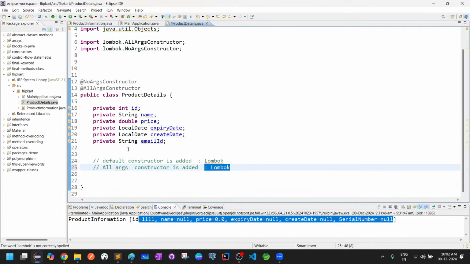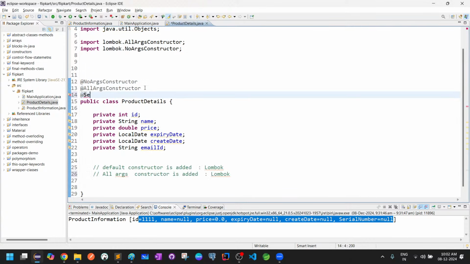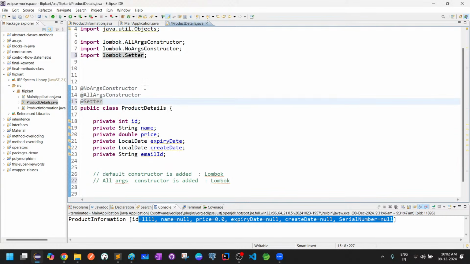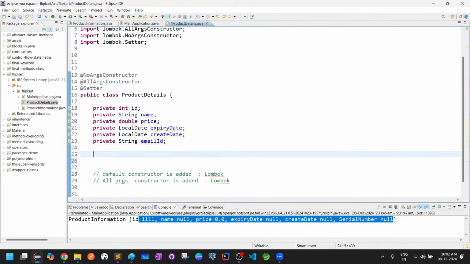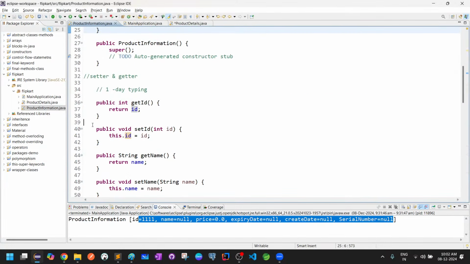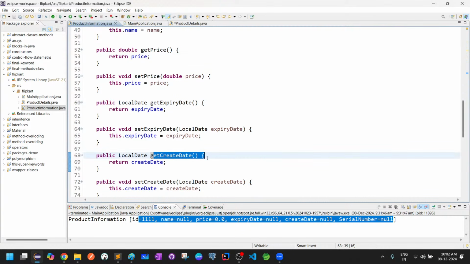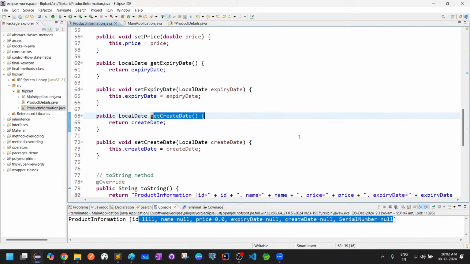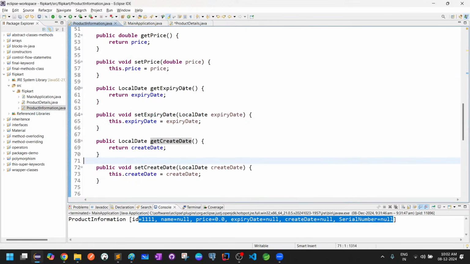So what you have to understand here is, let me take one more annotation also, then I will tell you very clearly. Now I'm adding the setter annotation here. How many properties are there? 6 properties, but we are assuming 50 properties, right? So earlier for 50 properties you would write 50 setter methods: set ID, set name, set price, set manual, set series, set date, set serial number, set address, and keep on writing.